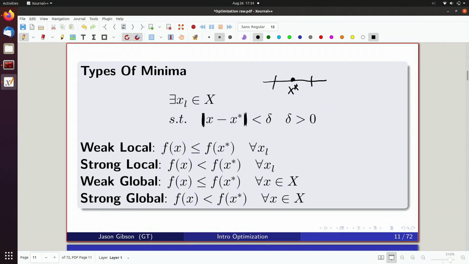If I have a weak local optimum, what you see is something that looks like this, and there could be multiple values along this top that all have the same objective function value, so their value of f is the same. So one's not really better than the other, they're all about the same. You can also have strong, where you only have a single value at the top. And you can also have this in the local and the global context. The local context just means we have a limited neighborhood of those around us, and the global context means that our neighborhood encompasses all values. So this is true for any value instead of just the ones near us.